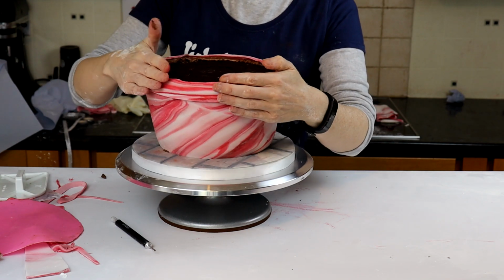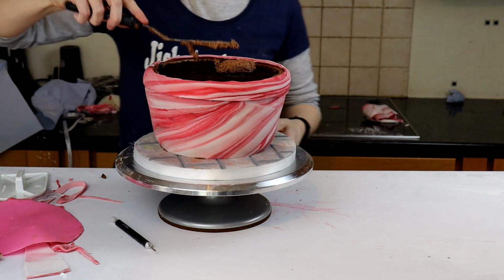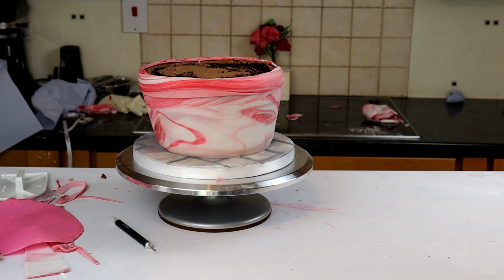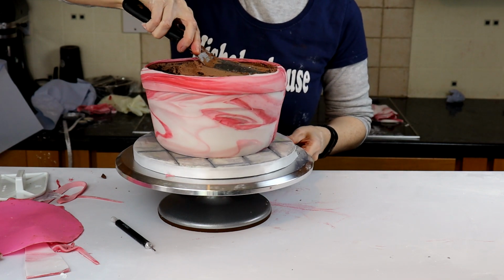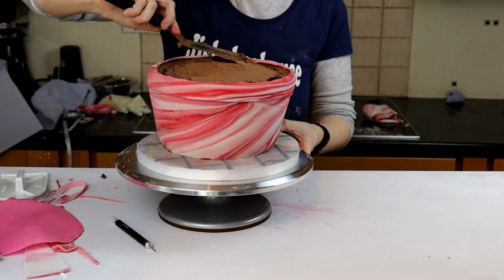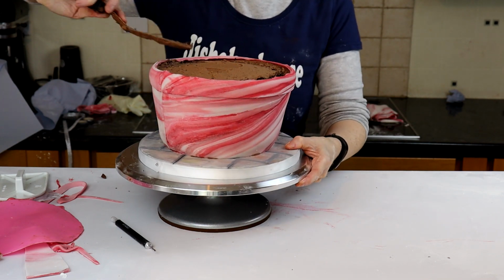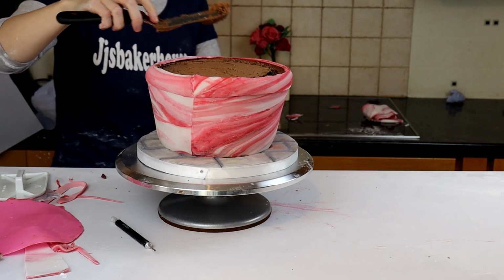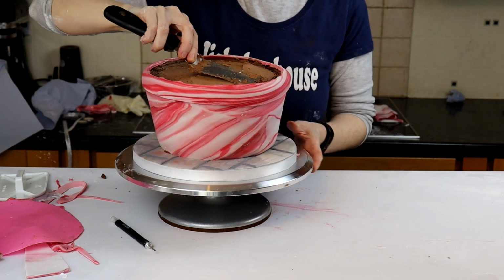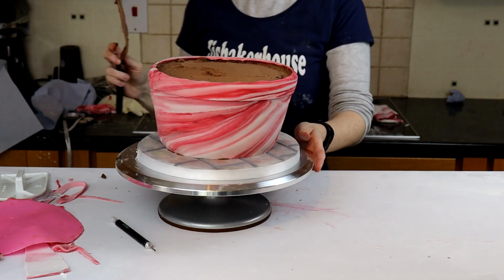Now, that'll allow you to lift this over just a little bit more across the top. I'm going to take some buttercream and just fill the top part in. Again, if it starts picking up any, just pop it in the microwave. You don't want it to come too high. All the way around there. Right, that's all buttercreamed up. Now I'm just going to tidy up and then we're going to finish it off.